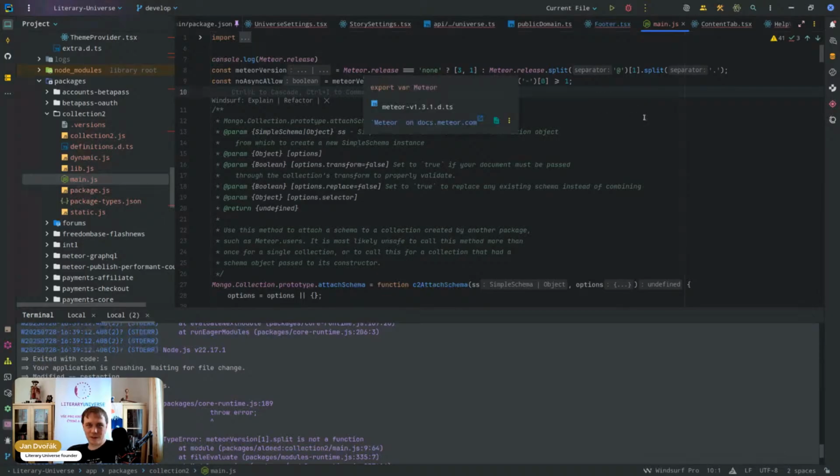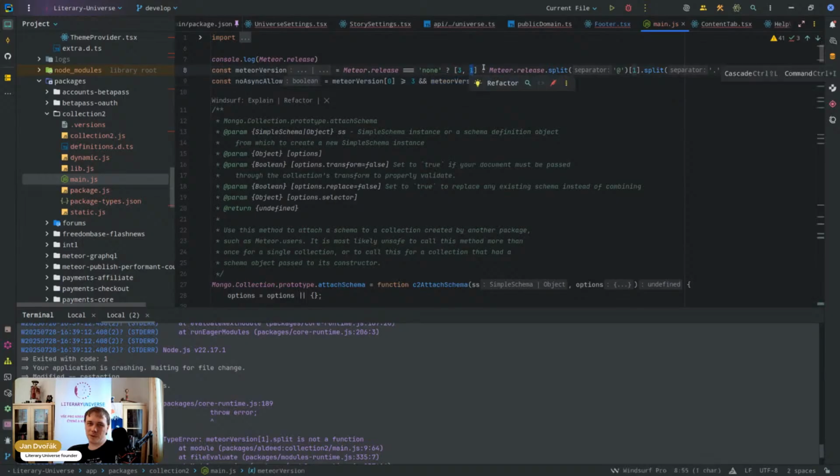Yes, by the way, that should be, if release is none, then it returns 3.1. So why is it doing this split? Split thing. So if Meteor version 0 is bigger than 3, and Meteor version, so that's just one number. Oh, that's why.